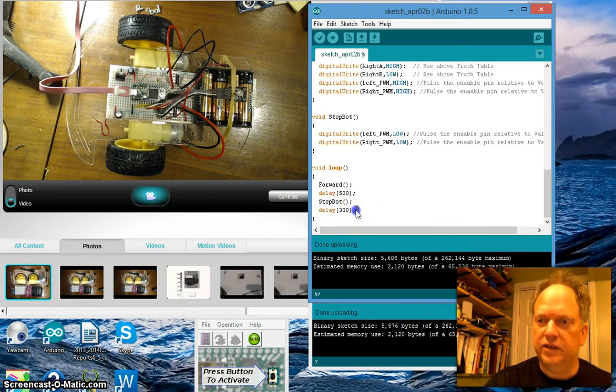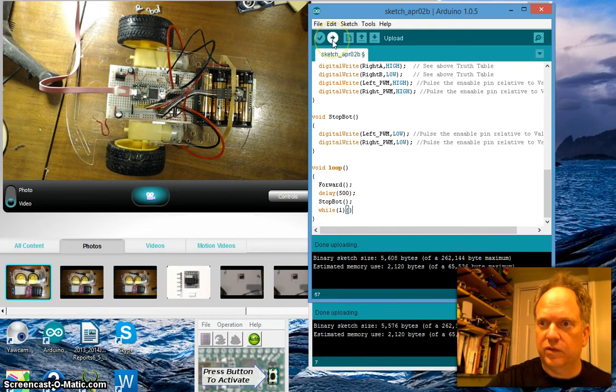To do that, you just do a while statement. Let's do a while. It doesn't even really matter what. While one. And then we're going to put in a couple of brackets. There's nothing in the brackets. Nothing's going to happen. It's going to go while one. Well, it's one. Is it going to change? No, never. So it's just round and around and around. So the last thing that's going to happen is it's going to stop the bot, and it's going to get stuck in an infinite loop.